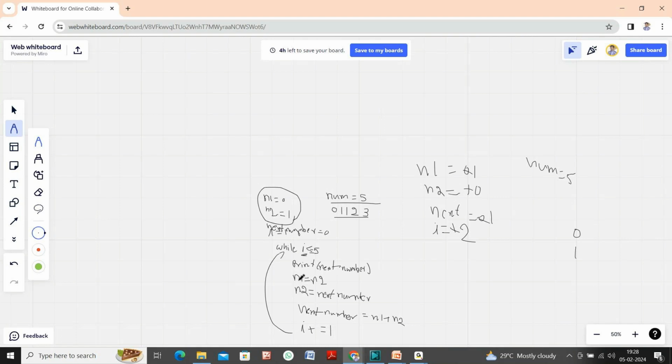Then the same process, n1 is equal to n2. What is the n2 value? It is 0, so n1 is assigned 0 here. And n2 is assigned the next number. What is the next number here? 1.